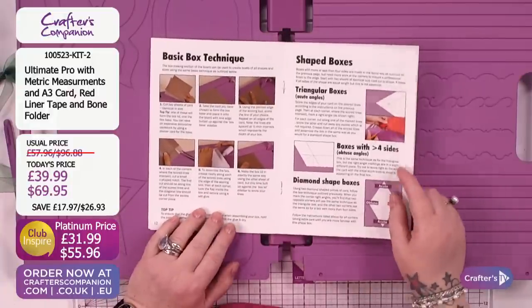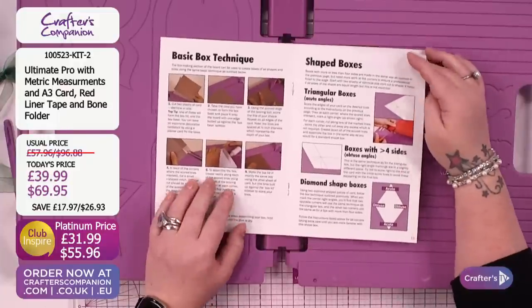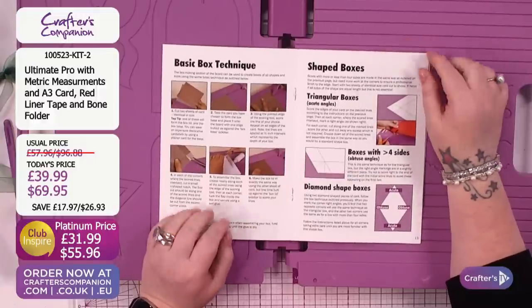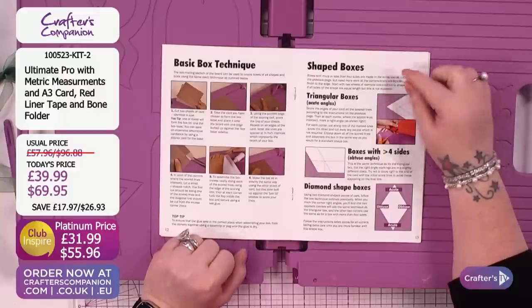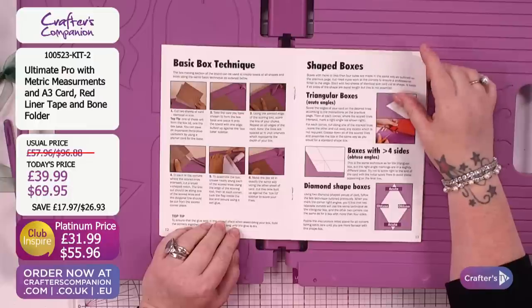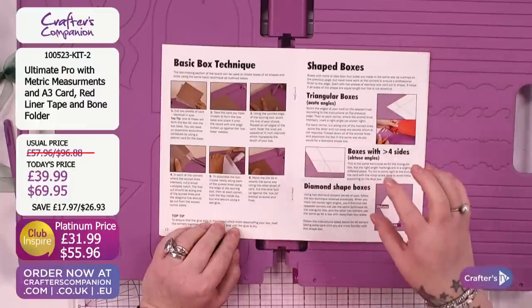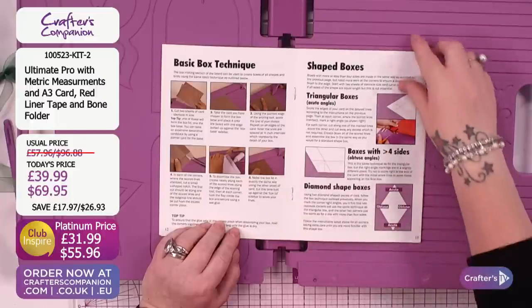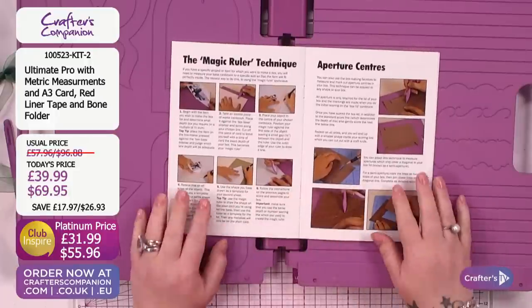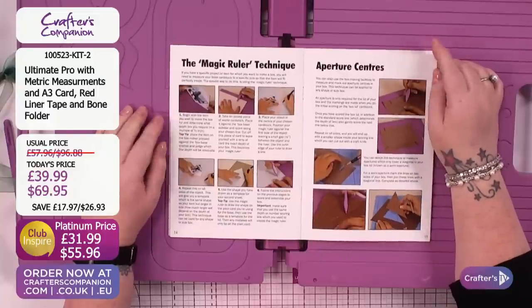Basic box technique. Bock. Bock. Bok, bok. Oh dear. Even down to your shaped boxes. So you've got your triangular boxes. Yep. It even goes to acute angles and your obtuse angles, but it explains it perfectly for you. Angles. Oh, it's all falling apart here. Box, divots, obtuse ankles. I mean, come on.